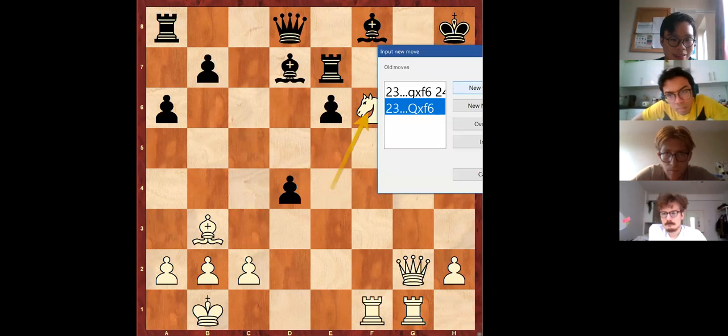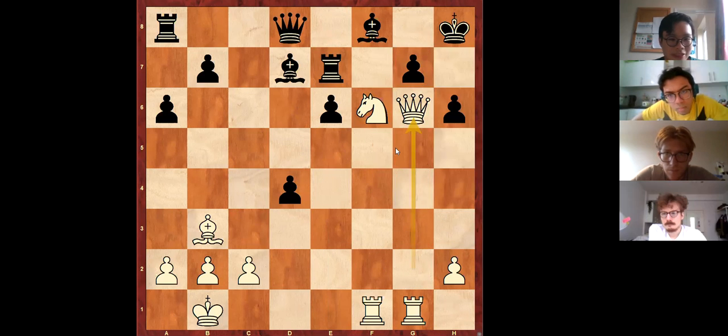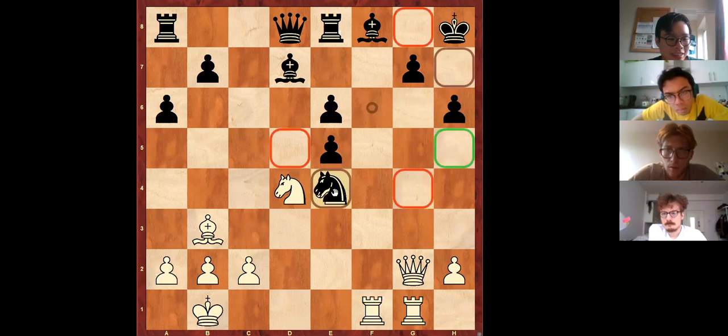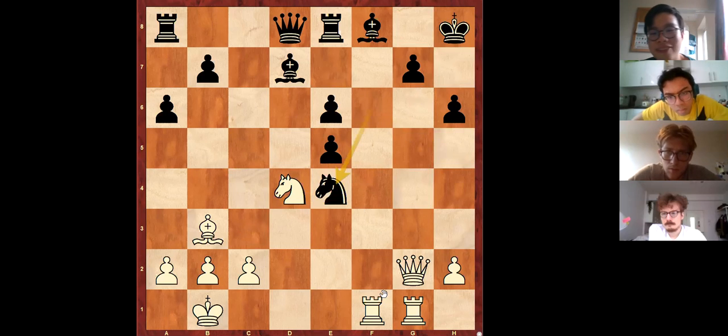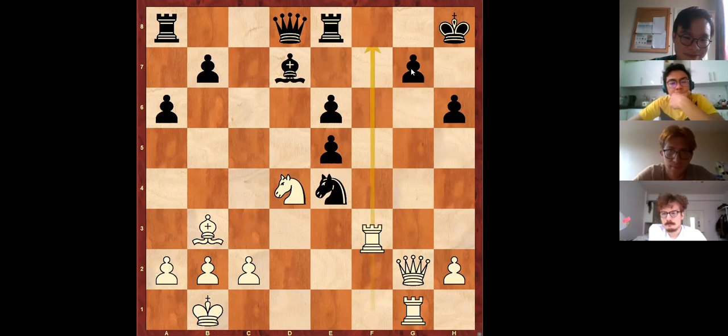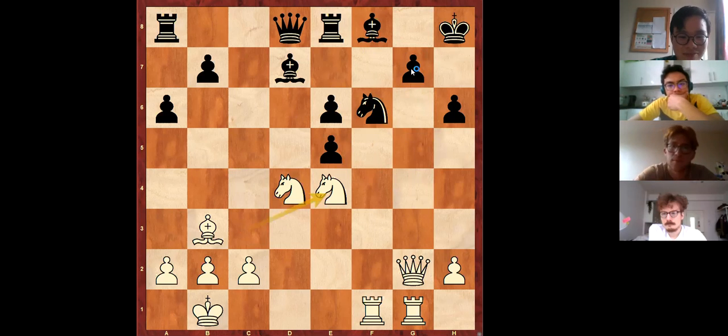And otherwise, the move queen g6 is devastating. So black played, and also if knight takes e4, what's the mate in? Oh, rook captures, and then yeah. Yes, exactly. So black played knight h5, but that didn't really help.